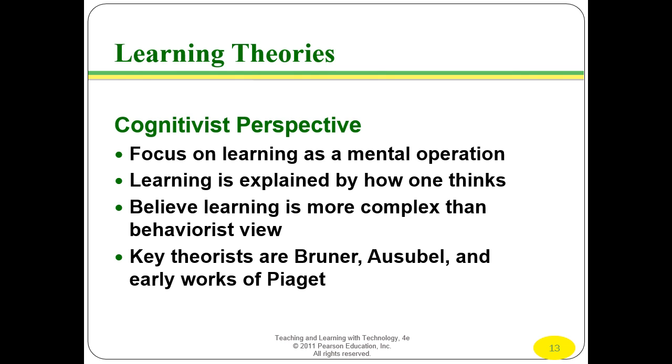There are some theorists that really did some major work into this: Bruner, Ausubel, and probably the first person that really changed a whole lot of people's minds about learning, the works of Jean Piaget from France. He really revolutionized our view of learning. And so he's certainly the founding father of the cognitivist perspective.